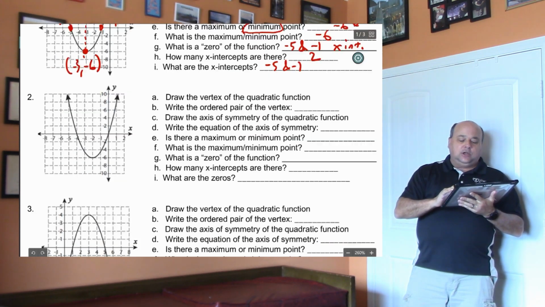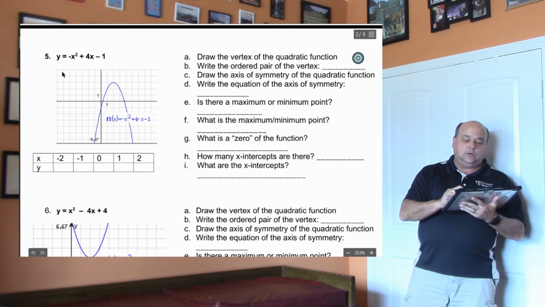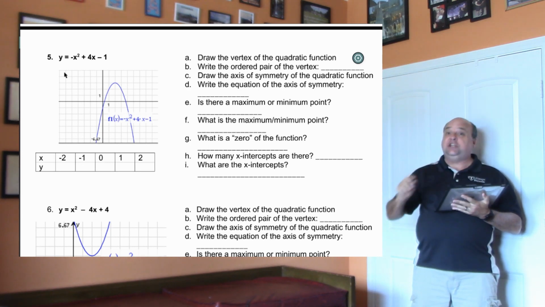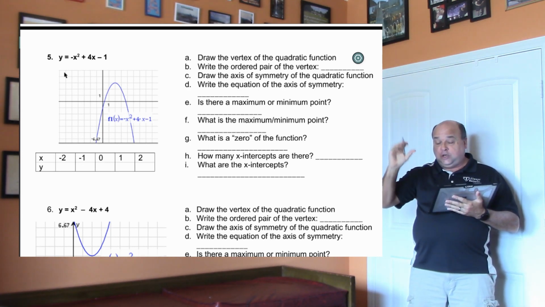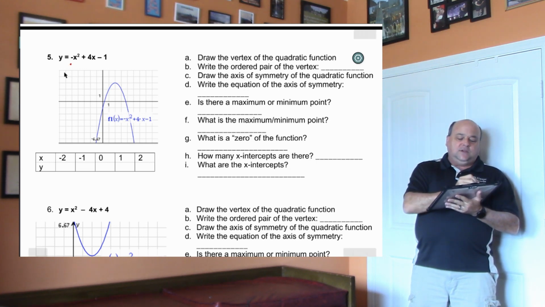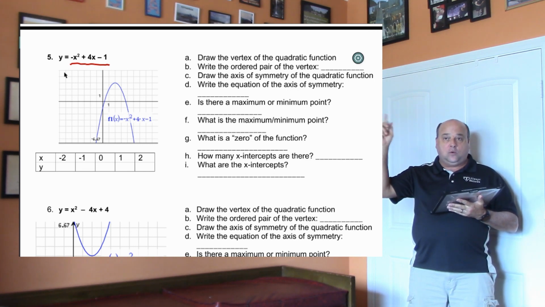Okay, you should be able to do the rest of those on your own and go to the back page, okay? Now then, on this back page, we're going to kind of change these tables. These tables are really important that you can generate the tables, okay? Okay, so we have this equation. Now then, we're going to graph the equation and get the ordered pairs.